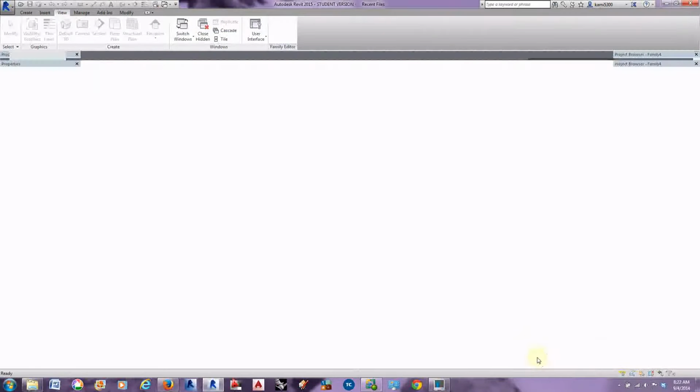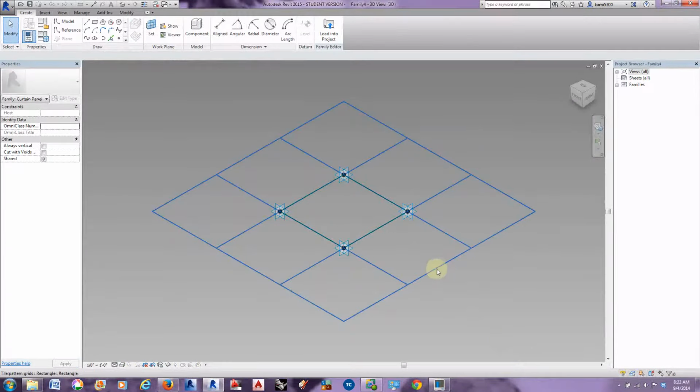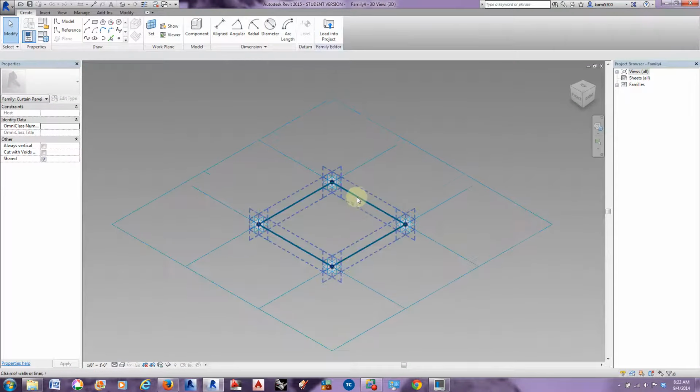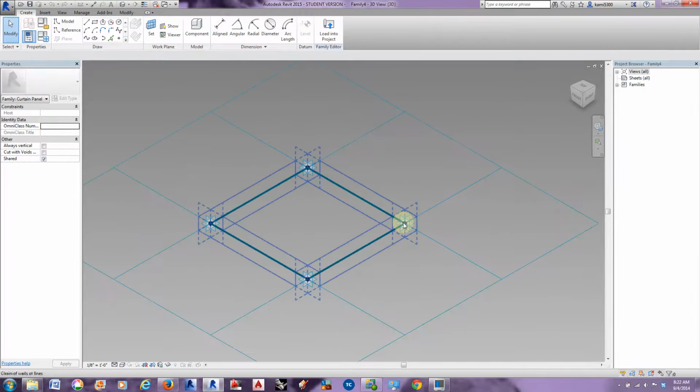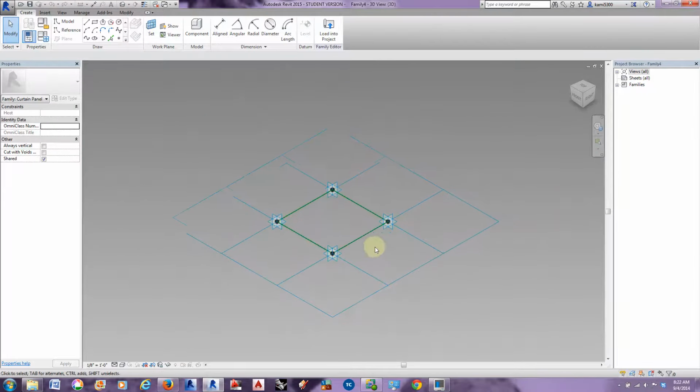I'm going to go ahead and open that up. And basically we have predefined reference lines here and some nodes. And all of these nodes have reference lines. So you can start to make a pretty complex family out of this.